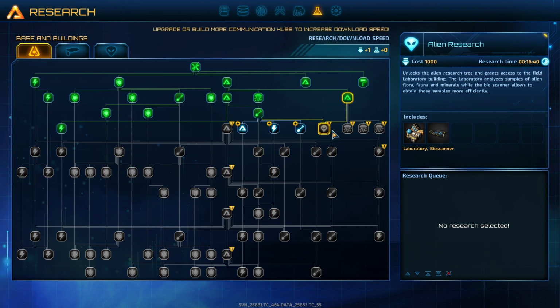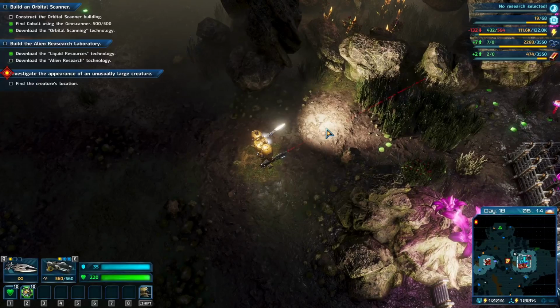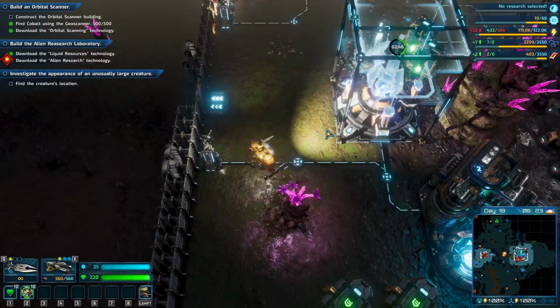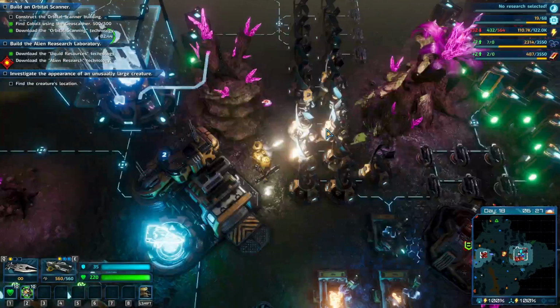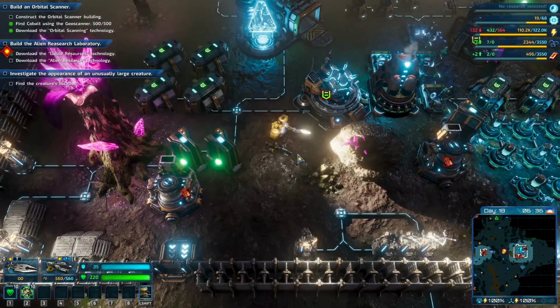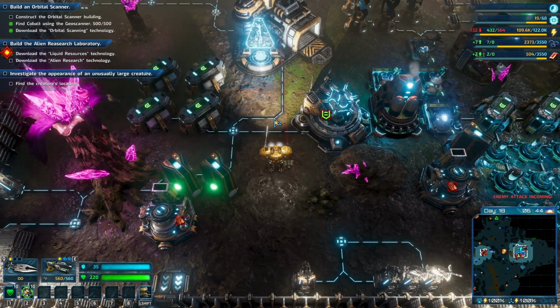It's still, let me get that one. Oh, it requires level 3 headquarters. Okay. That's gonna draw in the aliens again. Let's see.